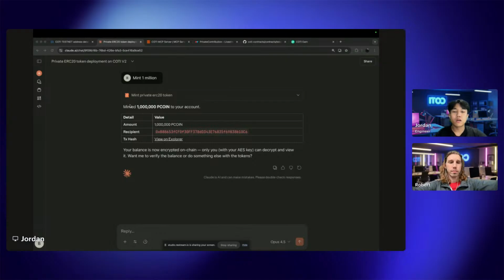Okay, so now Claude has minted 1 million Pcoin, which is the token we just created. Next thing, we are going to try to create a smart contract for the private contribution app.